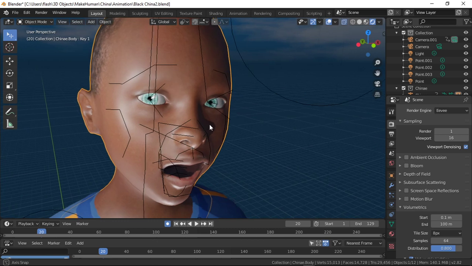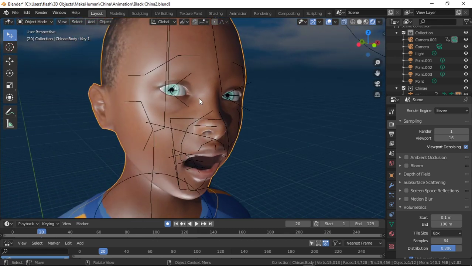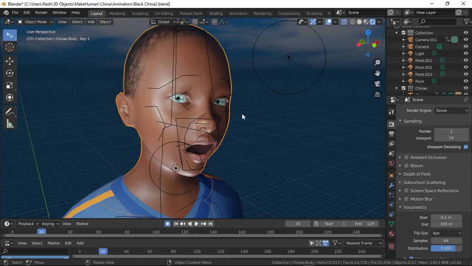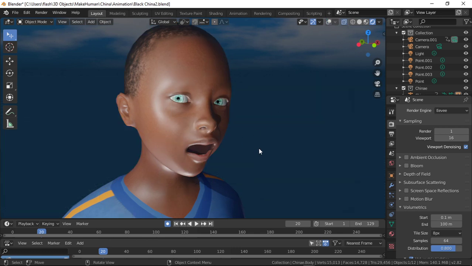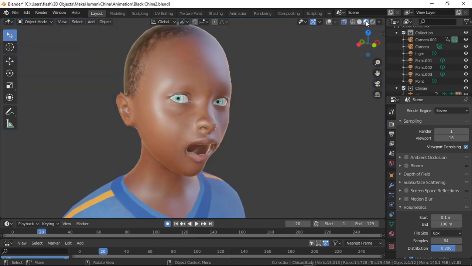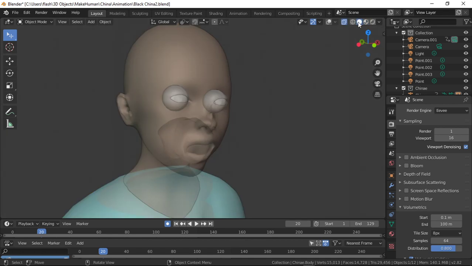It gives you the best render quality in terms of your computer being able to output it fast and real-time rendering. So it's basically giving you a real-time render. So you're getting to see what it's going to look like in real time. So that's what it is right here. In order to do that, you have to go up here with this shader option here. So this is your shader, your viewport shading option. You have to go to the far right and select that. If you don't select the far right tab, you're going to be in a different option. So right now I'm in material preview, and this is Blender 2.82.